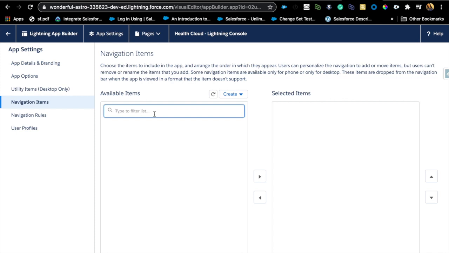So if you have that issue as well, if you're seeing all this is white, try in incognito, and you should be able to see all the available tabs. So basically, you will see all the tabs here, and then you can move around for whatever you want your users to see.